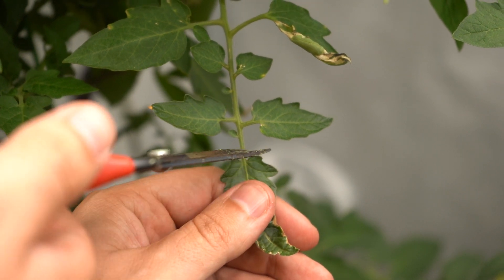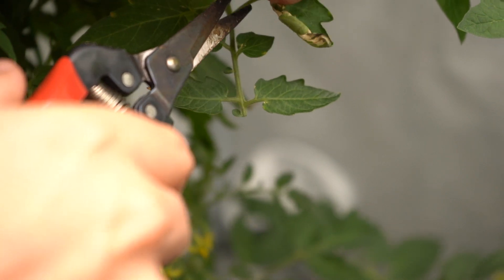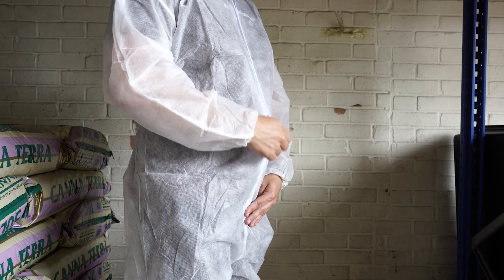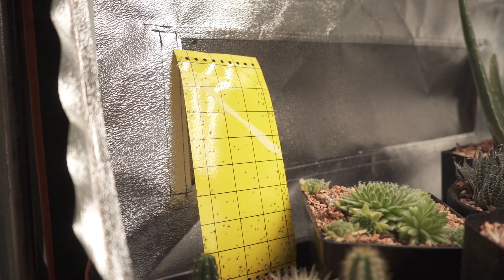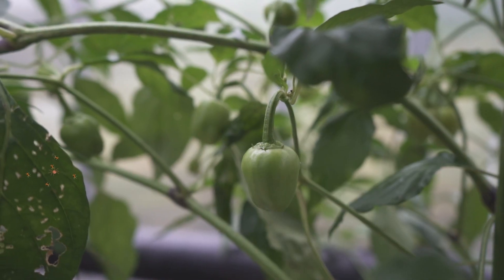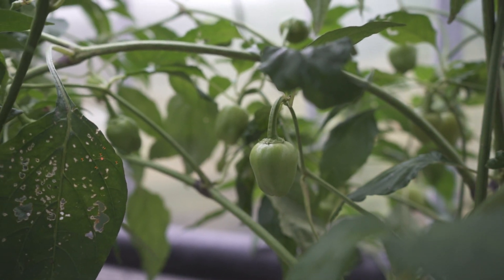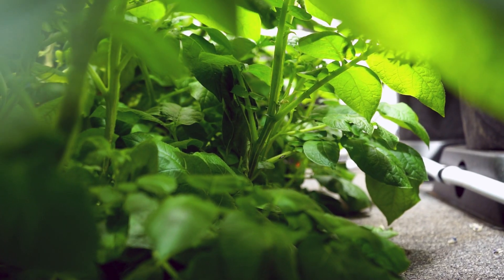As any prudent grower will tell you, the best way to deal with pests is to undertake preventative measures before the threat of invasion exists. You'll often find the associated products are cheaper than those required to actually overcome an infestation. Spider mite sachets are a great way of reducing the threat of an attack with live predators — use them from the cuttings and seedlings stage inside your propagator and replace every three to four weeks. The same can be said about thrips and thrip predators too.